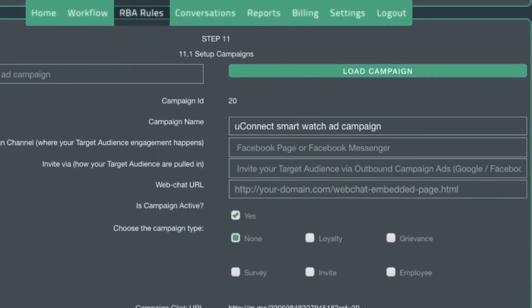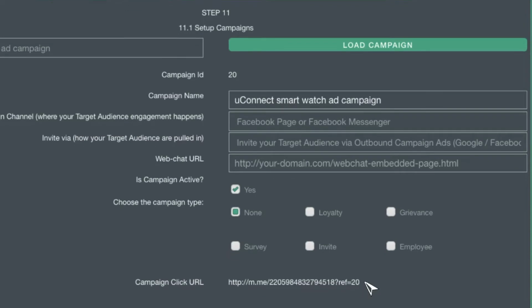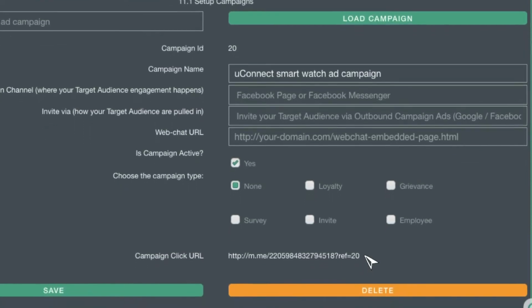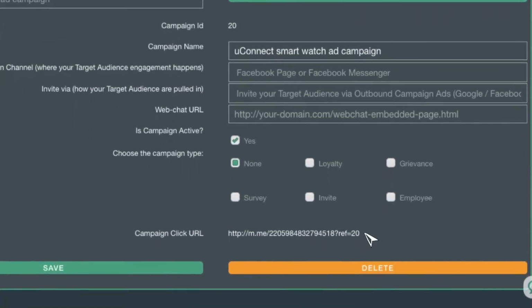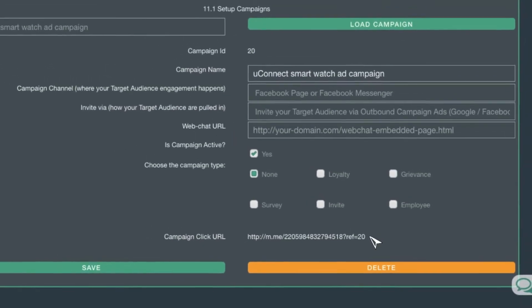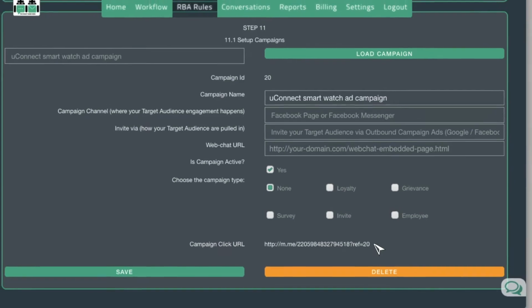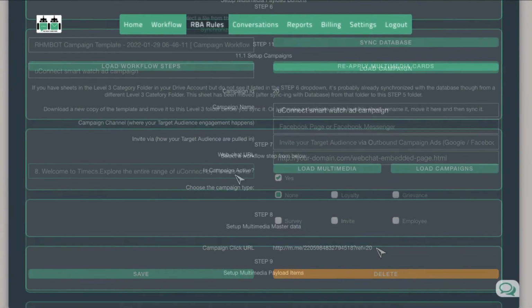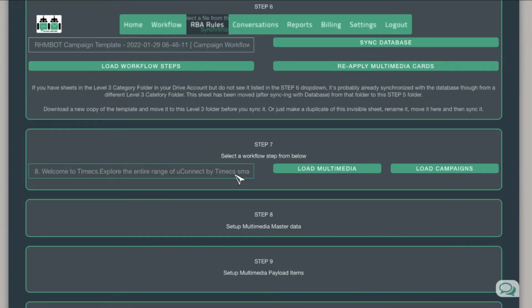The link contains the context of the campaign, like the step number of the welcome message, the digital channel where the lead is going to be engaged, how we're going to get the lead into a conversation, whether it's through an ad, or SMS or email, or even through an auto response to their comment on a marketing post on your Facebook page. First, we pick the welcome message. That's the starting point of the campaign's conversation flow. It's step number 8, like we designed the flow within the template.